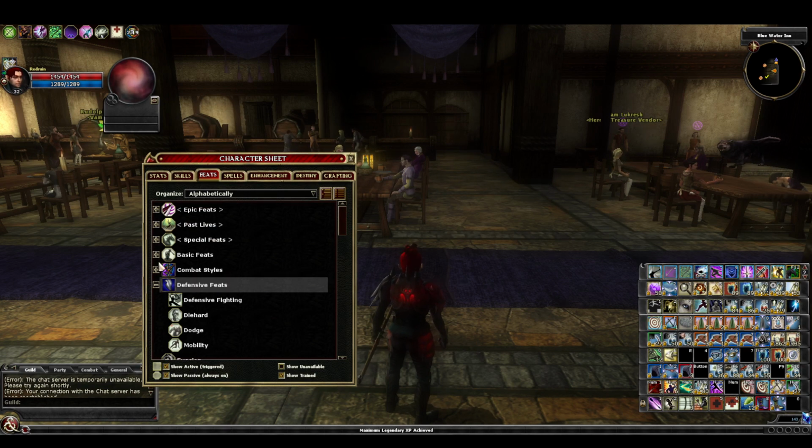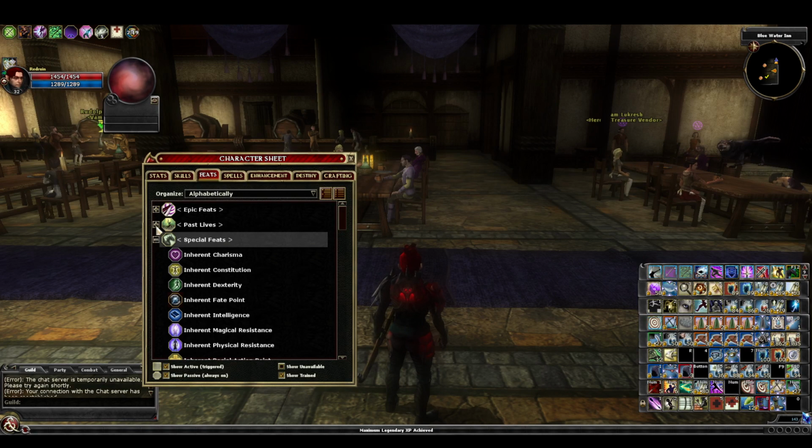If you're doing a multi-class build, like lots of levels of rogue, you'll probably need to spend more feats on the standard ranger things, because you won't get as many auto-granted that way. Okay.